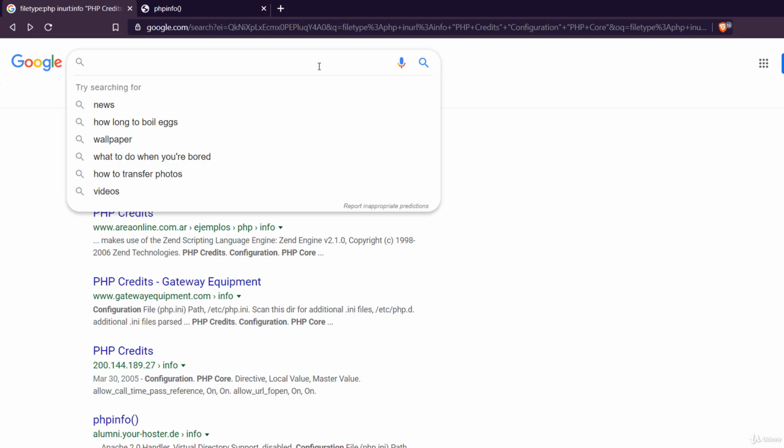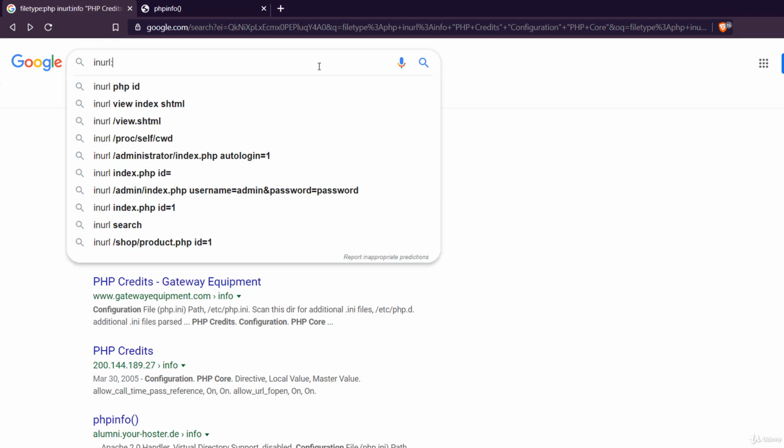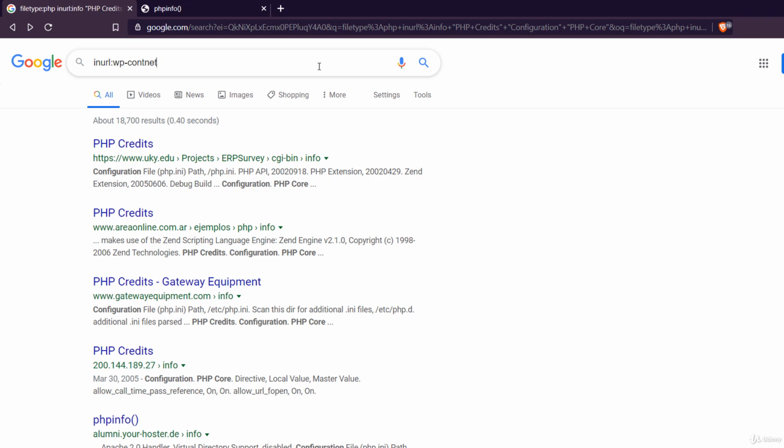The next Google Dork will allow us to search for WordPress sites that have the wp-content directory exposed. inurl:wp-content/ and then intitle:index of.